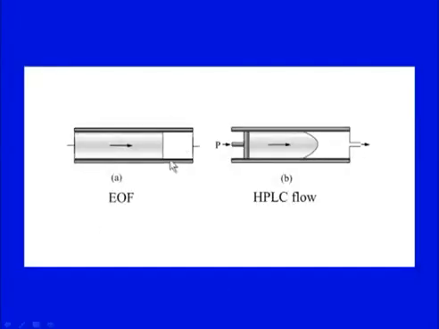One, electroosmotic flow is practically equal across the capillary, and so the band broadening is minimal here. Then, electroosmotic flow is not reproducible. So, many times separation efficiencies are low, and since it is irreproducible, you cannot really rely on it if you are trying to do it again and again. So, in gel electrophoresis, this thing is quite suppressed and does not exist, but in capillary electrophoresis it is being used for separation. And this shows how the electroosmotic flow front will look as compared to HPLC flow or other flows.